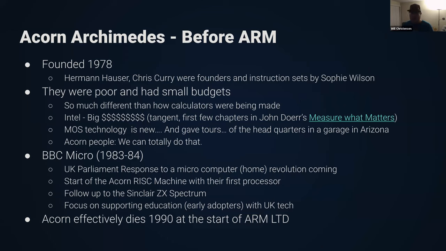So at that time, ARM did not have the money. And they're like, oh no, what are we going to do? And this is still like in 1983 is where they started looking at the processor. But the one thing that Acorn Computing is really known for is the BBC Micro. It was a response to the UK Parliament saying, hey, we need to go invest in something. Now, key thing, we have a company in England focusing on computers that they want built in the nation. And they also have this support for getting into education.